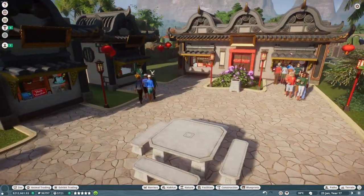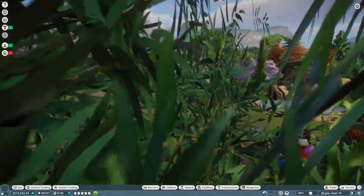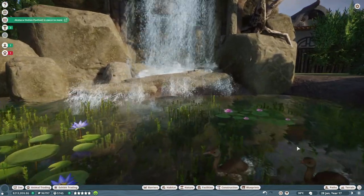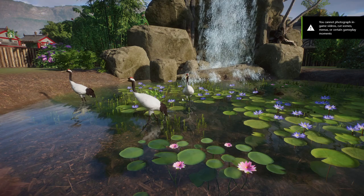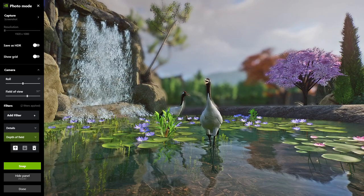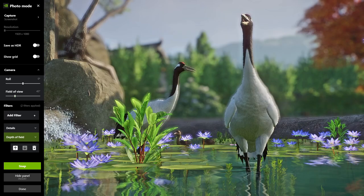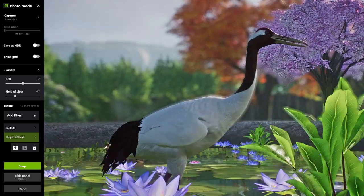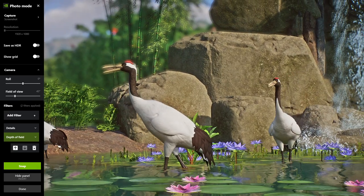We have a little Asian food court right here. The other new animal, also from the Wetland DLC, are the red-crowned crane. Very cool — I'm very happy to have these. We need more birds in Planet Zoo. Got a couple little chicks going on. I tried to make them a pretty habitat. These guys don't really lend themselves well to pictures because they don't do anything like opening their wings — I've never seen them open their wings. But I think these guys are really cool, and they are a very endangered species, so it's nice to have them represented in-game.